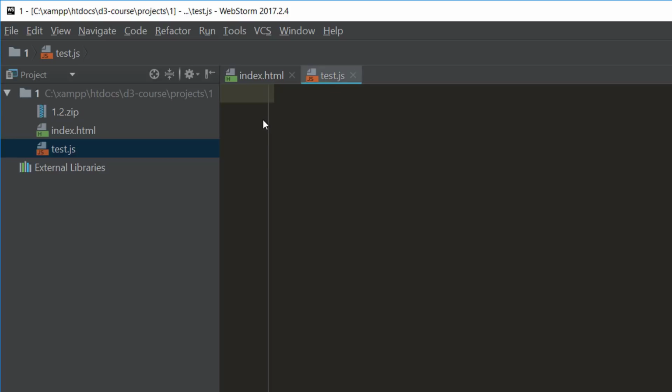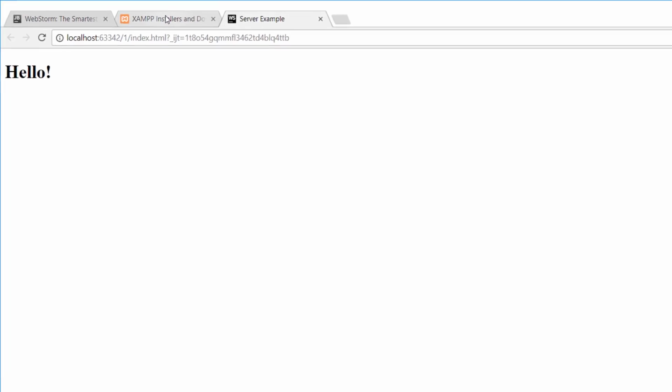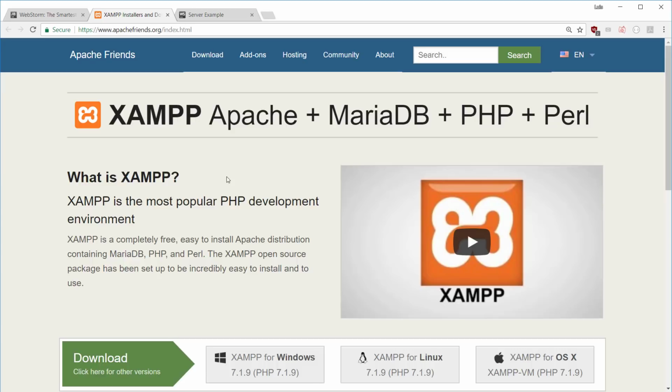If you can't afford WebStorm, then that's perfectly fine. There's another alternative solution that doesn't require you to write a single line of code. In the resource section of this lecture, I provide a link to a program called XAMPP. XAMPP is a program that allows you to create a server on a machine for free. It comes bundled with various programs that also help with web development. However, you don't need to be an expert in those technologies or even know how to use them. You can safely ignore those technologies.